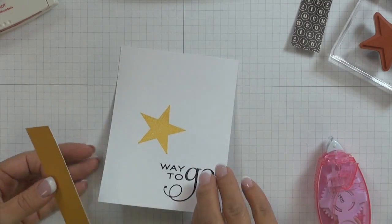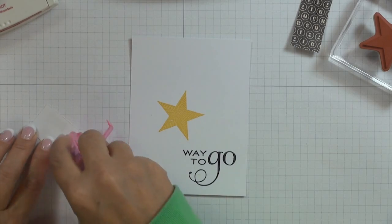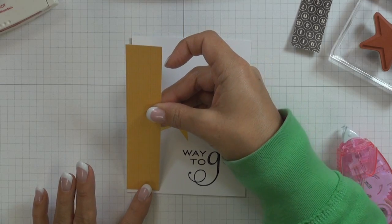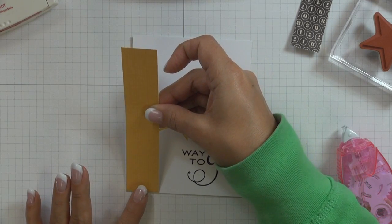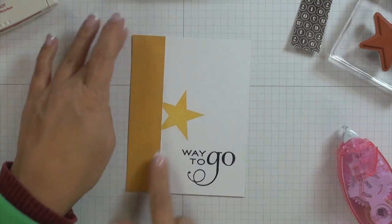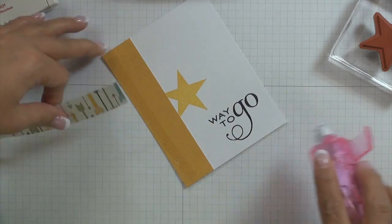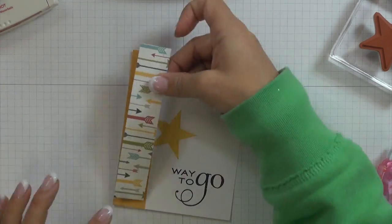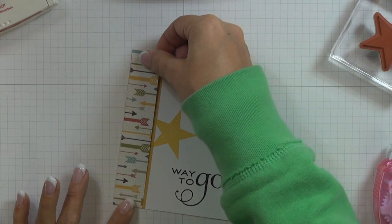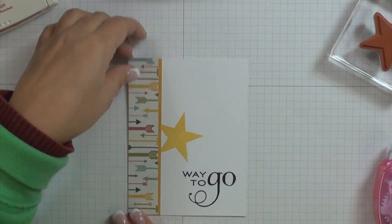So I'm going to start by sticking my yellow grid pattern piece, which, as I mentioned earlier, is 1 1/8 of an inch wide by 5 1/4 inches high. I've applied my adhesive to the back, and I want to align it with the left-hand edge of my cardstock, like so, and you can see it overlaps the star. Then I have here my arrow piece, which is 1x5 1/4, and I'm aligning that with the left-hand edge of my card as well, so that it just leaves a very thin border of the yellow.